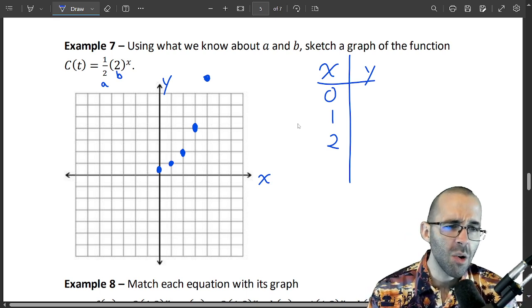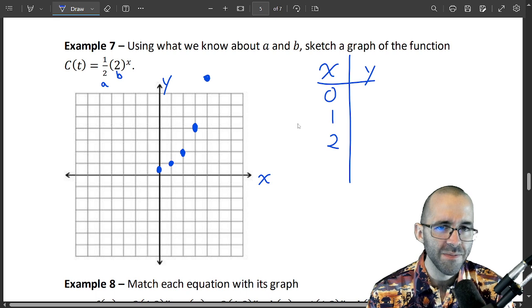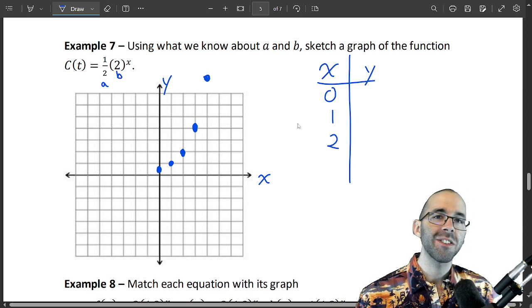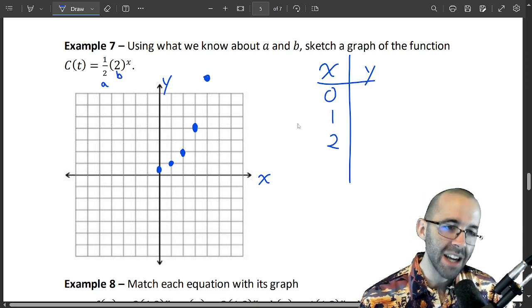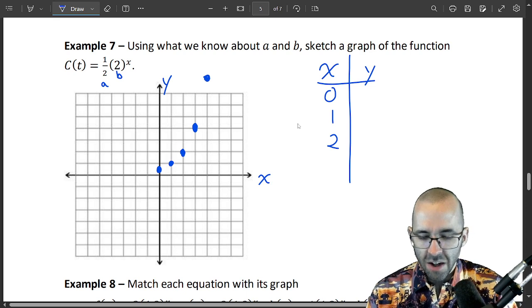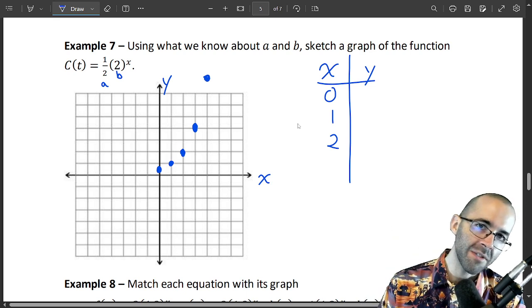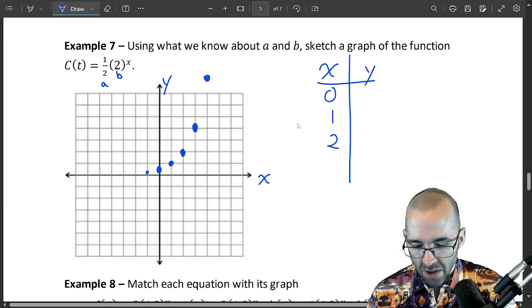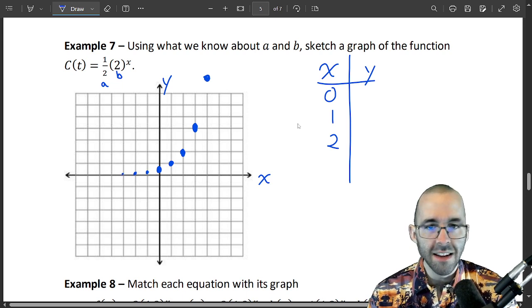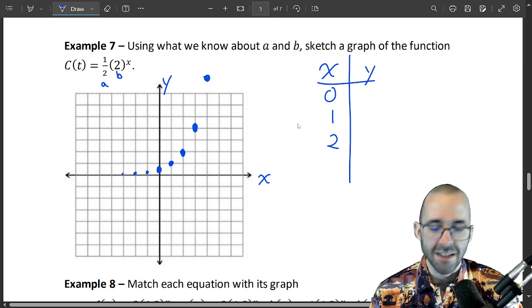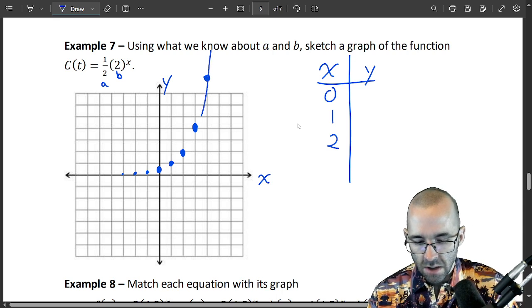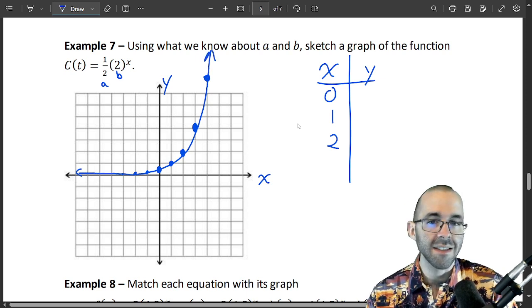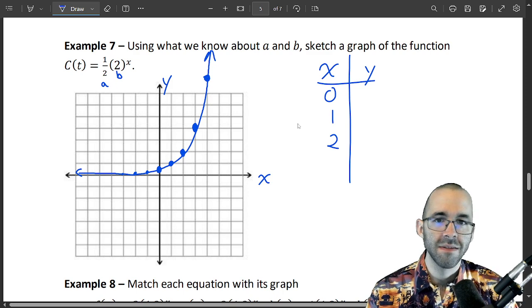So it's kind of like a weird kind of slope. Not actually slope, but it's the same idea. Remember, slope says we keep adding by the same amount every time. Exponentials are the same. We keep multiplying or dividing by the same every time. We can also go to the left. We double going off to the right. We're going to have half going off to the left. So this will be a quarter, and this will be an eighth. This will be a 16th. And we'll get really, really close to the x-axis, but we'll never touch it. We get this exponential function that looks something like this. There we go. That's how we graph.